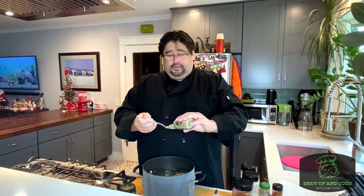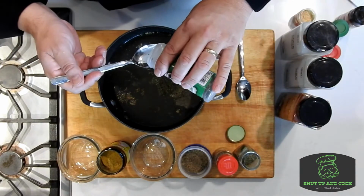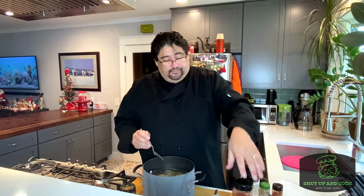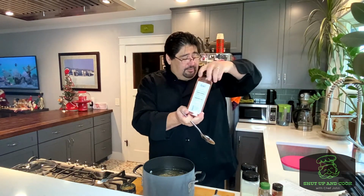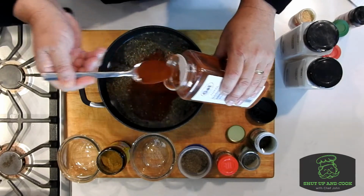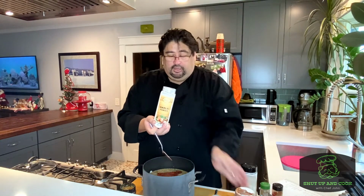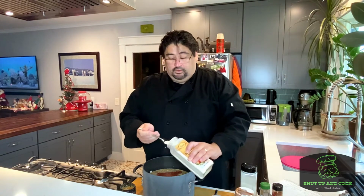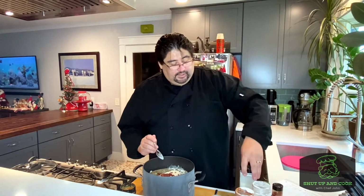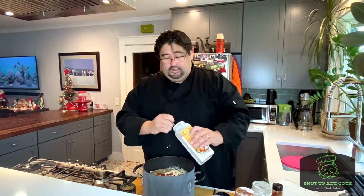So I got a tablespoon of sage here. There you go. Tablespoon of basil. Nice. Okay, we're gonna go with 2 tablespoons of paprika. 1, 2. We're gonna go with 2 tablespoons of garlic powder. 1, 2. Then the onion powder. 2 tablespoons of that. 1, 2.